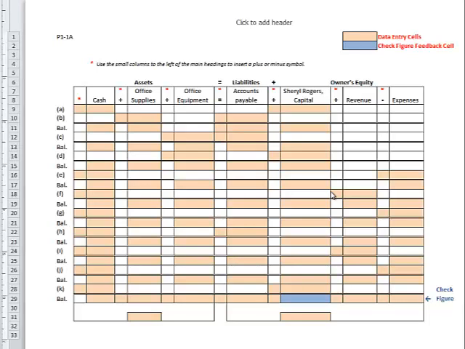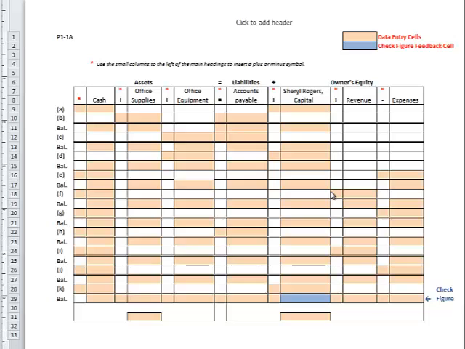One of the most important skills you will need to master in Chapter 1 is analyzing transactions and determining the accounts affected by each transaction. In this video, we will review Problem 1-1A from your textbook. The problem can be found on page 44.